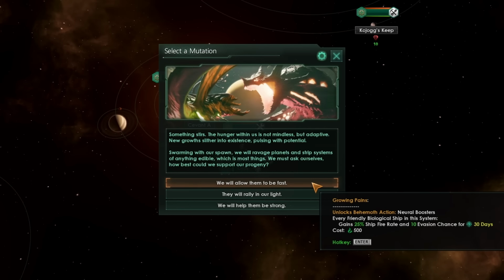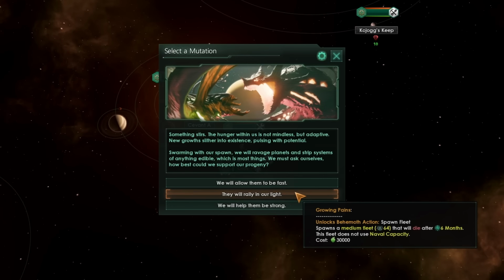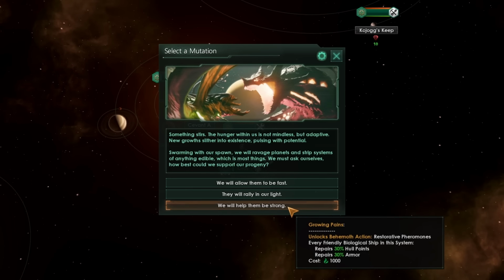Finishing stage 6, we can either improve the fire rate and evasion chance, getting neural boosters. This is an action that will last for 30 days of every friendly biological ship in the system. We can instantly spawn a fleet that will die after just 6 months. Or we can get restorative pheromones, allowing us to repair 30% hull and armor points of every friendly bioship in a system at the cost of only 1,000 exotic gases.